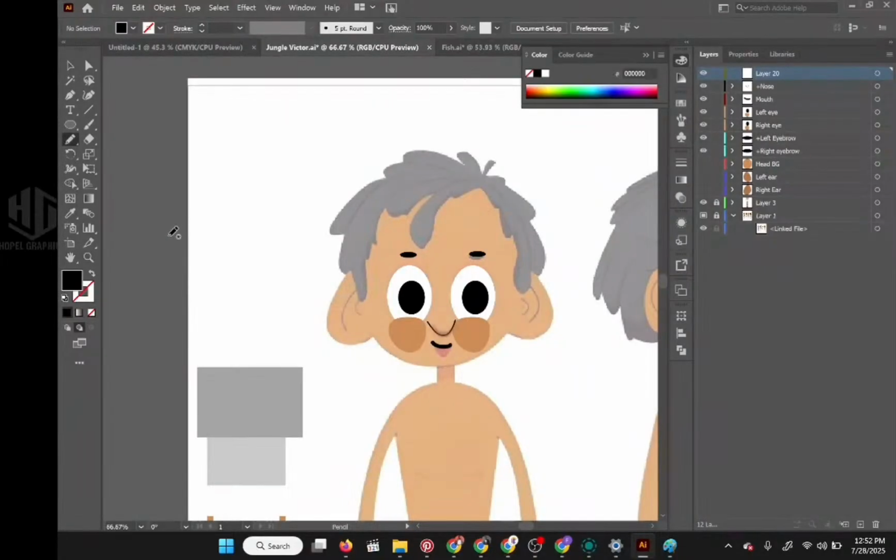So this is why I'm going to make it with my pen or pencil too, because it's not a basic shape. So I'll have something like this. Something like this.